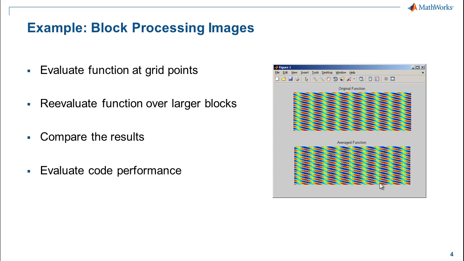In this way, I'll be able to walk you through the process of how I analyze and speed up code's performance. Specifically in this first example, the code I have evaluates an expression over a grid of xy values to compute an image, and then re-evaluates an averaged image by taking the average of the original values on blocks of a given size. In the end, it compares these two results visually, and we are going to evaluate the code performance for this particular function and see how we can optimize it. So let's go over to MATLAB and look at the original code.